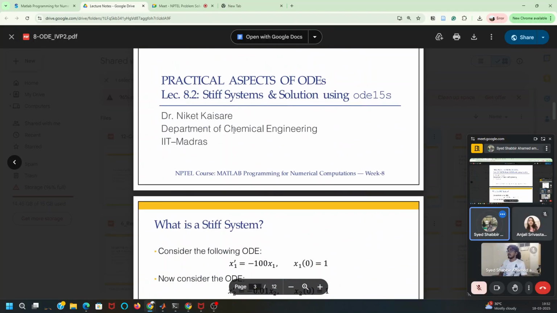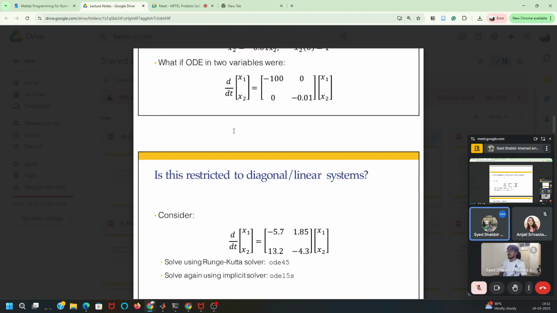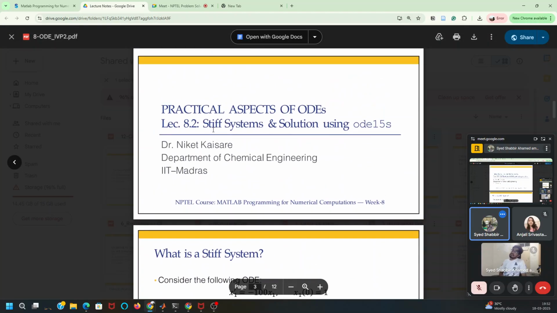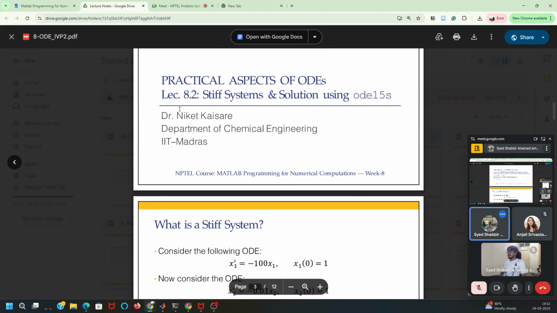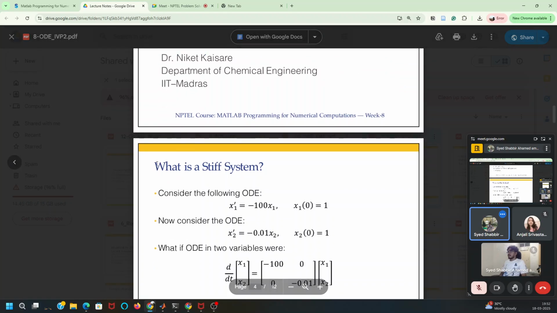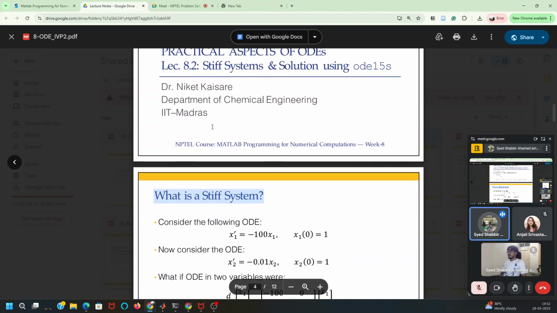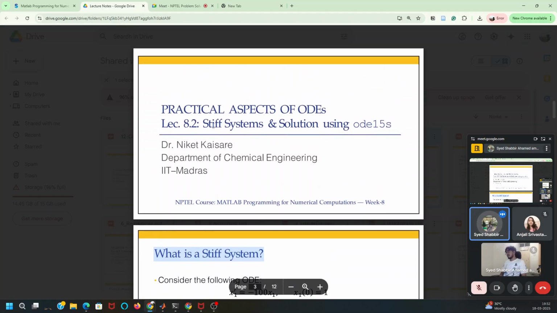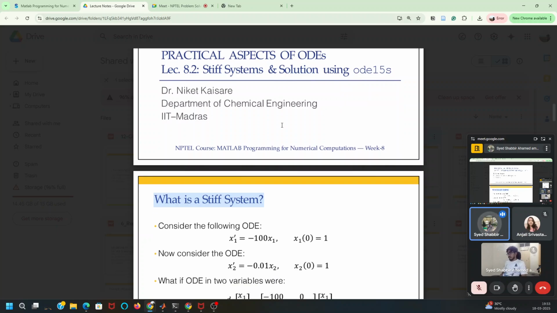In the next lecture of this module, we have seen how we can solve the stiff systems, and how we can get their solutions using the OD15s inbuilt MATLAB function.